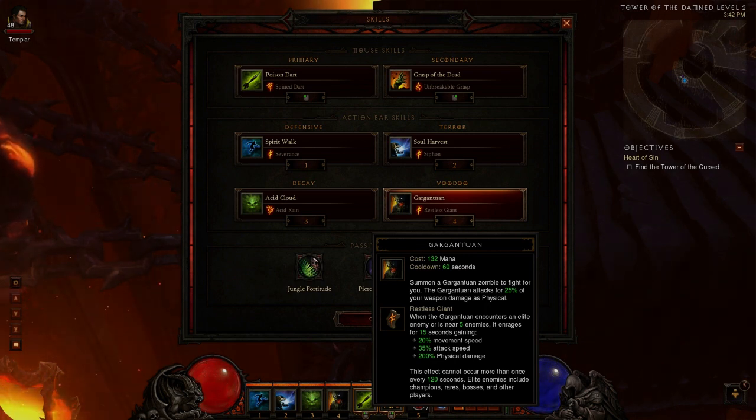Restless Giant: when the Gargantuan encounters an elite enemy or is near 5 enemies, it enrages for 15 seconds, gaining 20% movement speed, 35% attack speed, and 200% physical damage. This is great for when you come across those elite mobs, because sometimes your own damage, especially on vampiric mobs, just doesn't cut it. And this effect cannot occur more than once every 120 seconds. Elite enemies include champions, rares, bosses, and other players.